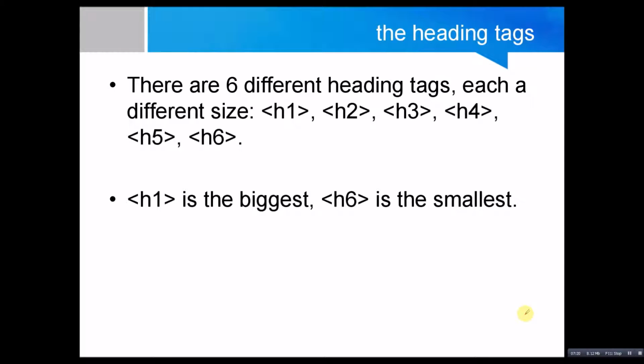There's also heading tags. Now there are 6 different types of heading tags. It goes from H1, H2, H3, H4, H5 and H6. If you write text in between the H1 tags, it will be really big. If you write text in between the H6 tags, it will be really small. And anything in between, it just goes in order, like H2 is the next biggest, then H3, then H4. H5 is small, and then H6 is the smallest.